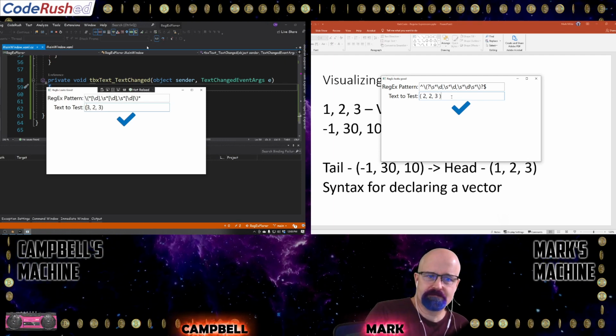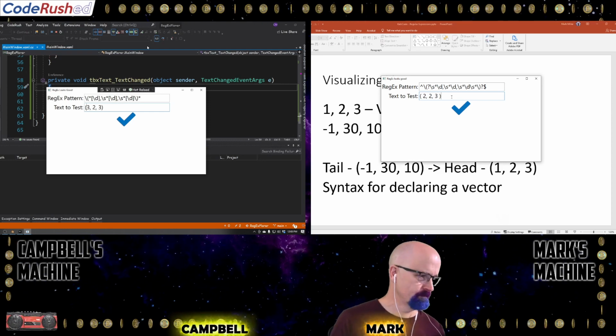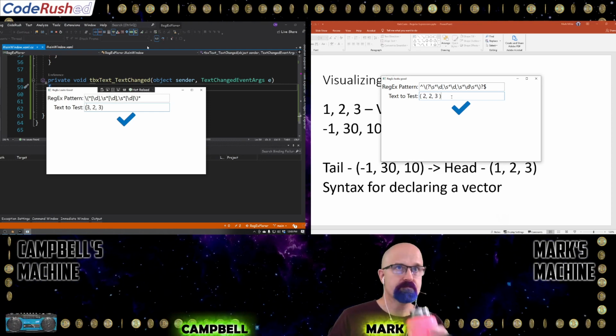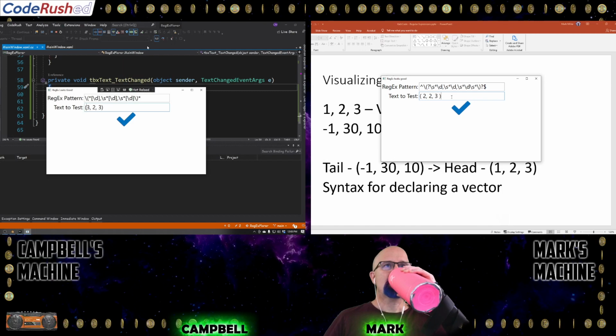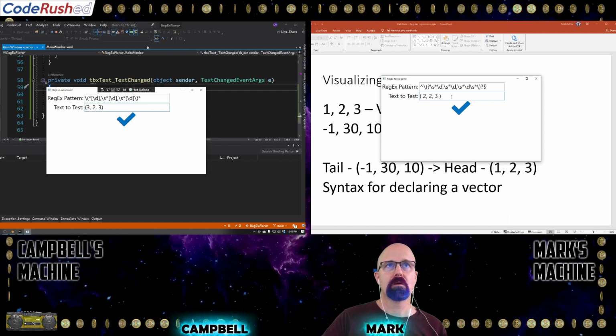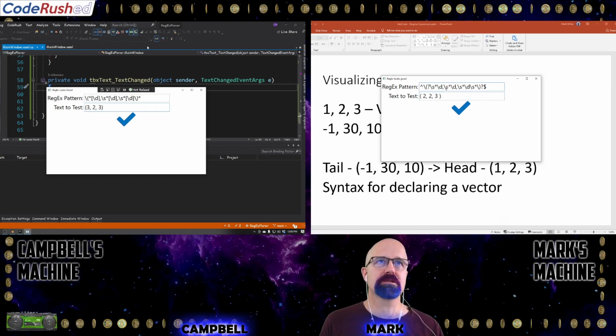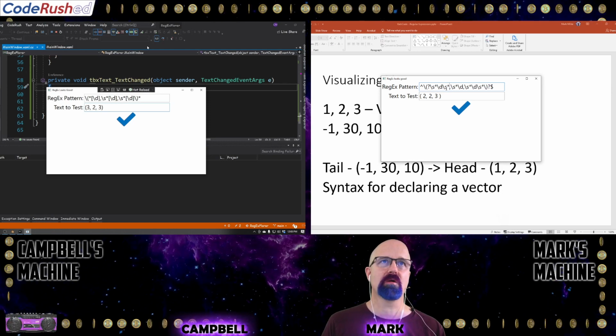What do you want to say? Just like to have a wide margin for error. Yep. So we can make it so that there's optional spaces between the digit and the comma as well. Sure, you're right. We totally could do that. Because you might accidentally put a space there. Make it so it's very tolerant of user errors.